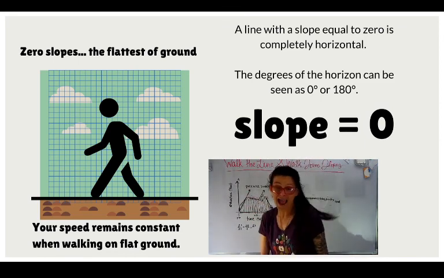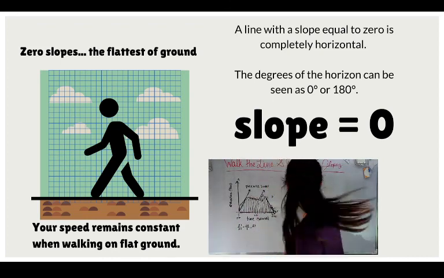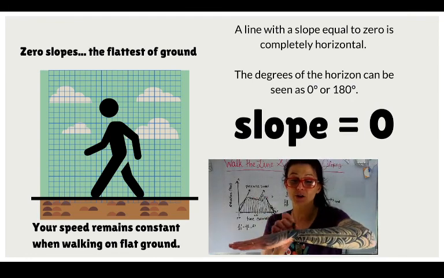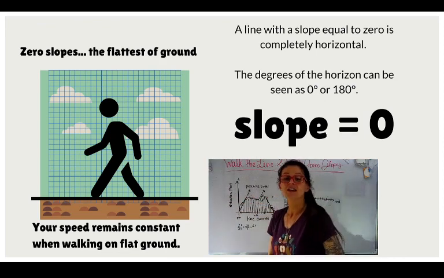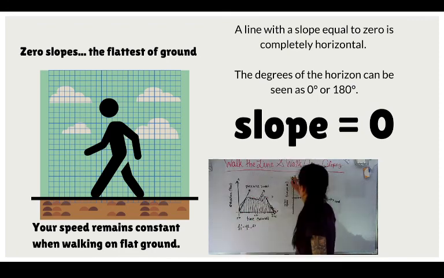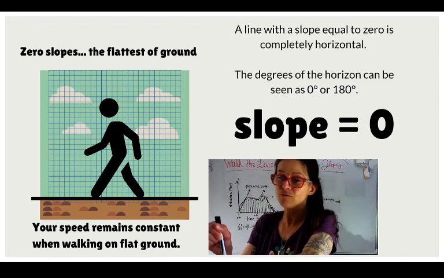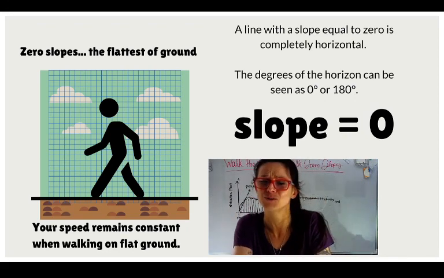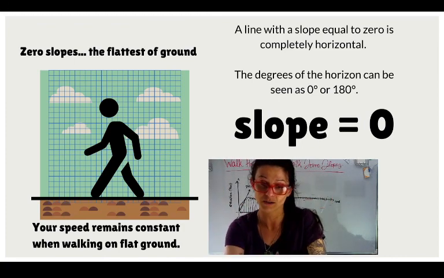If the y-axis is distance and the slope is 0, that means you're standing still over time. If the y-axis is speed over time and the slope is 0, it means your speed is not changing. If your distance is the y-axis, your position isn't changing. If the velocity of your movement is the y-axis, that means the velocity isn't changing, but you are still moving because you have velocity. Okay, I hope that didn't confuse you. It's just really important to think about what slope is modeling, what are the quantities that it's modeling.